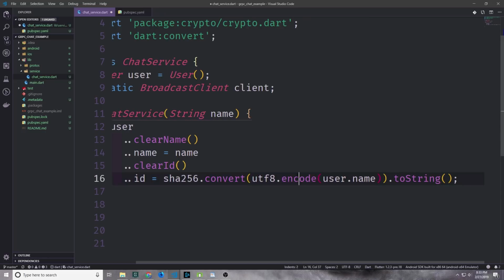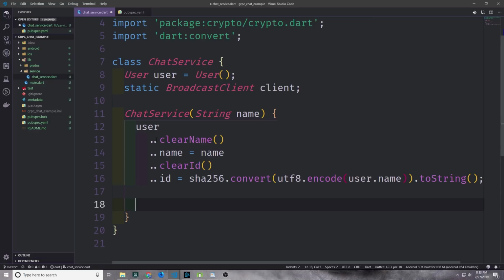So UTF-8 encode converts our string into a list of integers, and then we can use that list of integers to convert it into a SHA-256 digest, and then we want to convert this hash into a string, so we use the toString method. Now notice that we're using the Cascade Operator to do all this stuff.